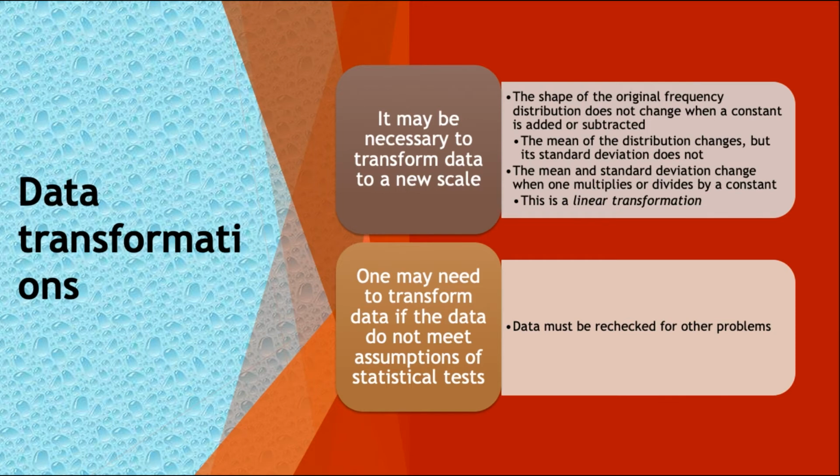Certain statistics can be used only if your data meet certain assumptions. If your data do not meet these assumptions, you may choose a non-parametric statistic. Unfortunately, an appropriate non-parametric statistic may not be available. Another solution is to consider using a data transformation that will tend to correct the problem. For example, by changing a skewed distribution of scores into a normal one, or by removing heterogeneity of the variance. So different problems with data require different transformations to correct them.